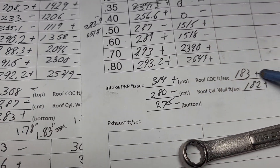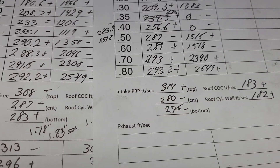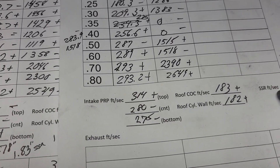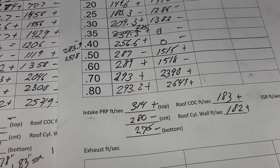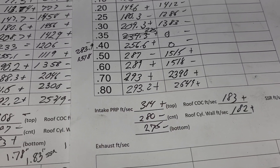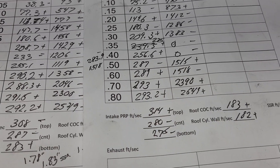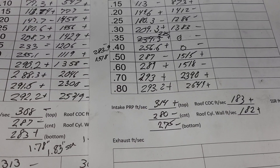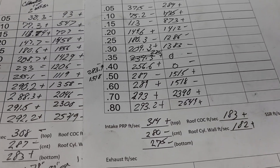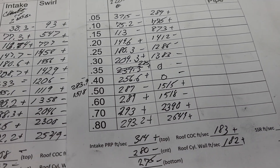At 181 and 180, we stuck right with those numbers — just went up a teeny bit. As far as the short side radius, we had two numbers in the 400s, and we did try to knock that speed down a little bit. So we've got minus, plus, plus — it is more even than it was, still a little fast in the middle. I didn't change the layback or anything on the short side radius; it's still very high for a bowtie head, and that's one of the reasons it's as good as it is in the mid-range. We'll leave it like that.